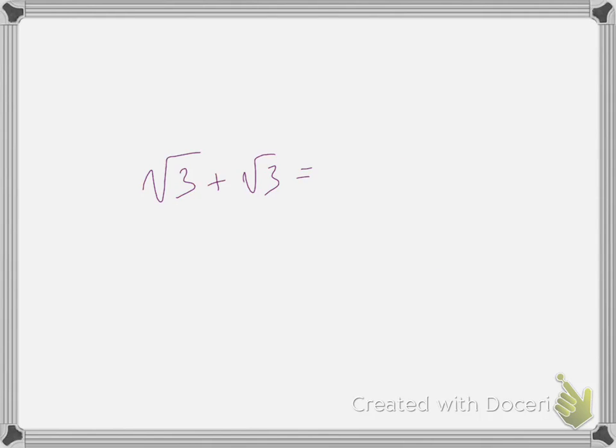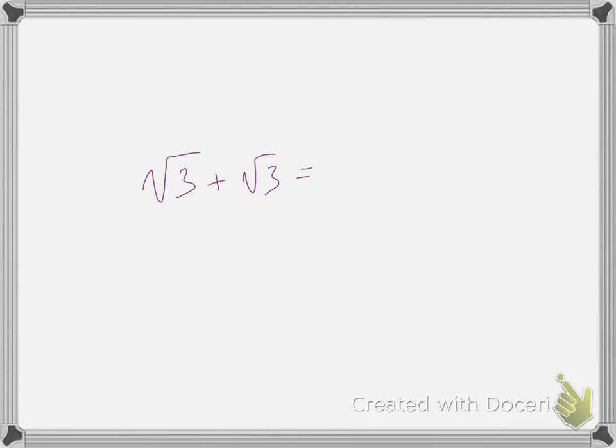First off, we're going to look at what's the square root of 3 plus the square root of 3. Now, you could always find it on your calculator. It's 1.7 something plus 1.7 something, which is 3.4, 3.5 or something close to that. But what we want to do is actually work with the radicals, kind of like how we worked with x's and y's. So you actually treat this like a term. And square root of 3 and square root of 3 are like terms in a way. They have the same thing under the square root.